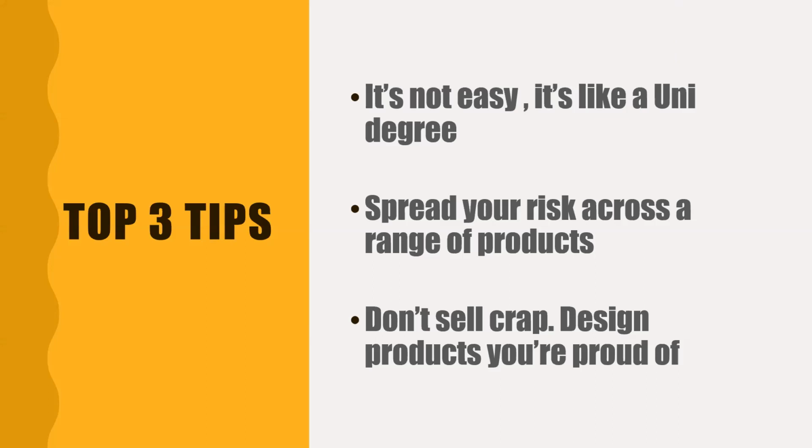Sell beautifully designed products. You know what? Even if it's only the printing, that's the difference. You can print 4 colors. Everything is a 4-color print job. At least make the 4-color print job a beautifully designed print job instead of a piece of crap. I'm sorry, but just because I'm a designer, by nature, I just can't sell anything that is not beautifully designed. So that would be my tip, and I think it served me very well in my business.